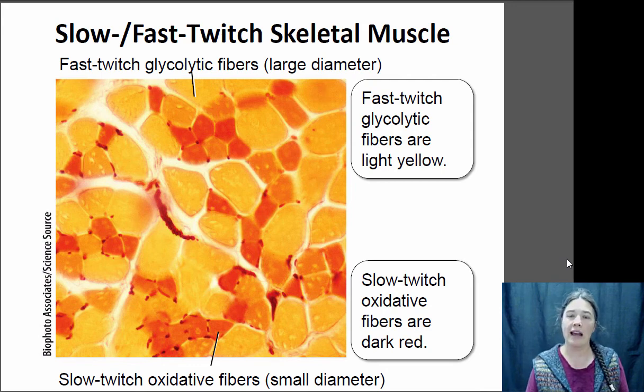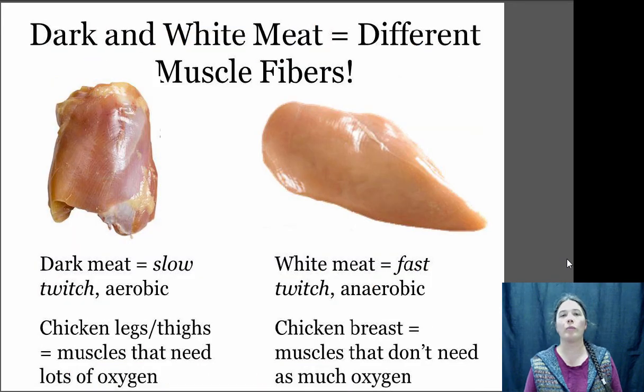Okay, and if you look into animals, you see a similar pattern. So you're probably familiar with light and dark meat chicken, and the reason why the legs on a chicken are dark meat and the breast on a chicken is light meat is because the legs are slow twitch muscles and the breast is fast twitch muscles. So the legs of a chicken, chickens spend most of their time wandering around, looking for food, scratching at the ground, and so they need good endurance in their legs for running around all day long.